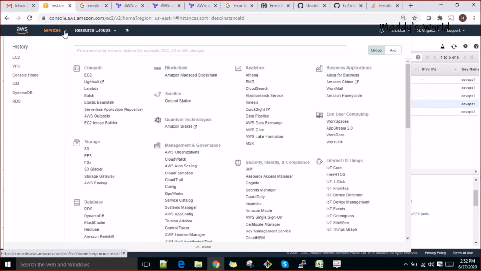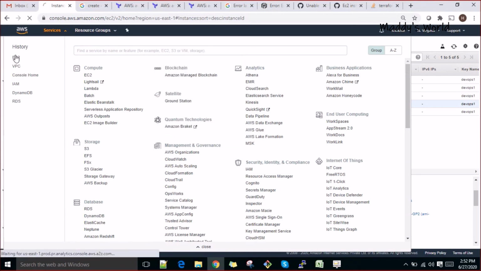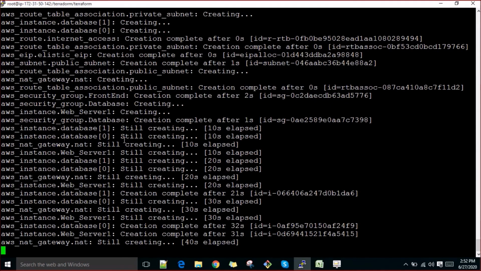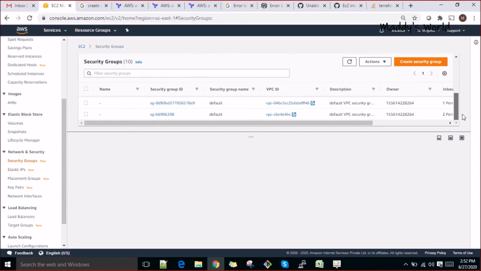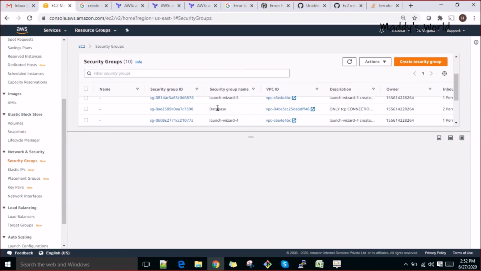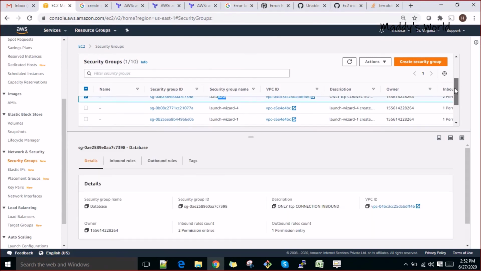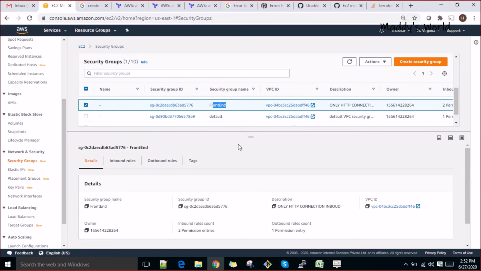In the same way, if you go back and see here in the EC2 section, you see our instance was getting ready. So let's go to the security groups and see if those groups have been created. That should be either in progress or should have been created. You can see, let's come down. I think tags are not there, so it is a bit difficult to identify them. I think it's here. So you can see the database, one should be front end. So this is the front end. You'll have to assign the tags also so that it becomes easy to identify.